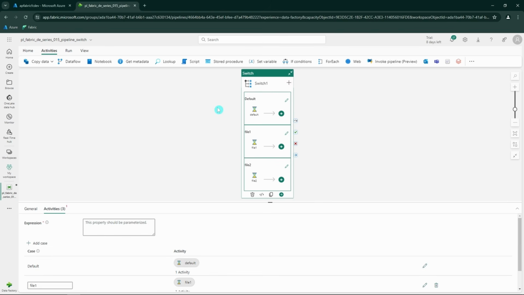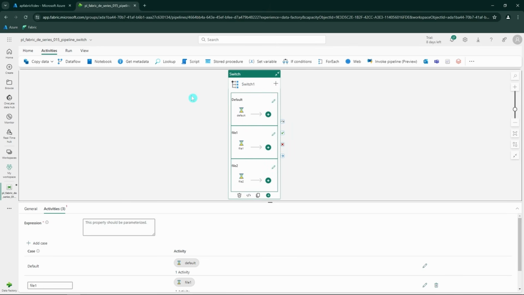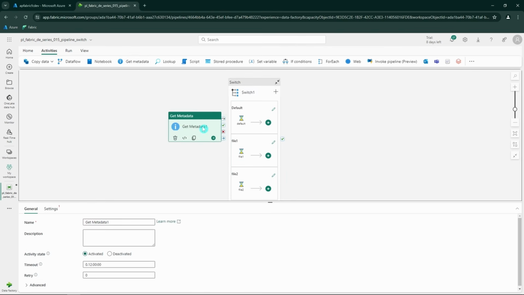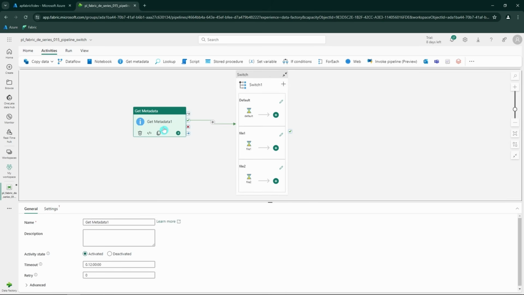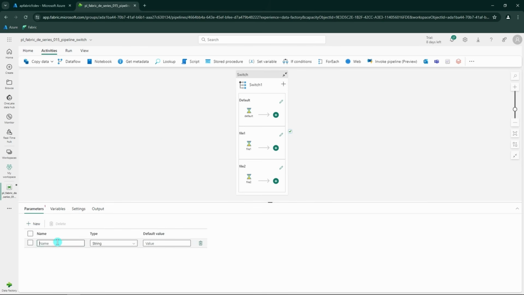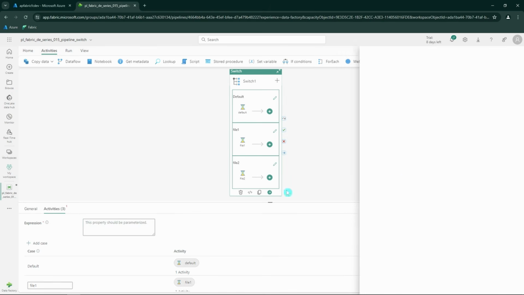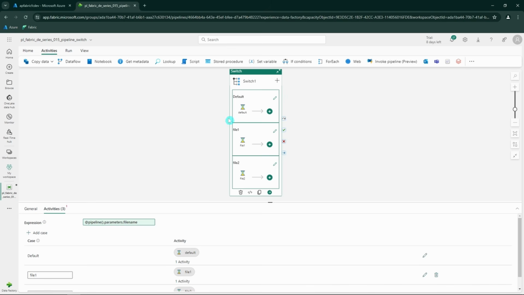In many cases, you most likely want to use the Switch activity after you have run some other activities and used their output as part of the expression here. For example, you could have a Get Metadata activity that would check what the file name is that you have in your storage and then do things based on that. But now let's keep things simple and just add a parameter to this pipeline, and let's call that fileName, and let's add the default value file 1 here, and then we would have to use this parameter value in the expression, so we would be able to pass it down to this Switch activity.